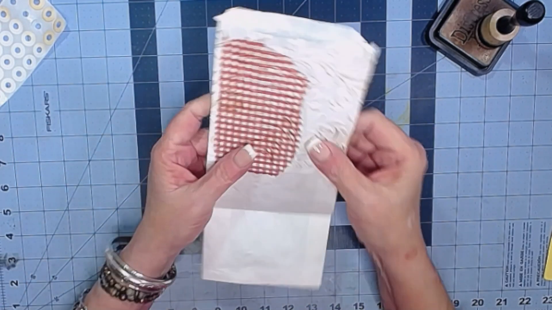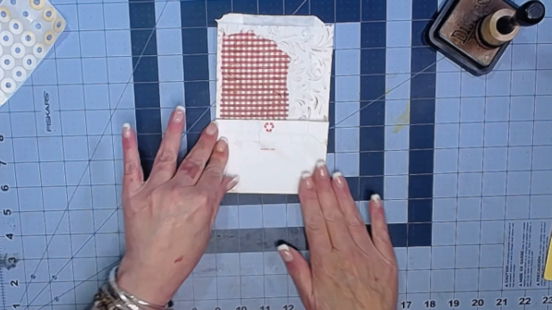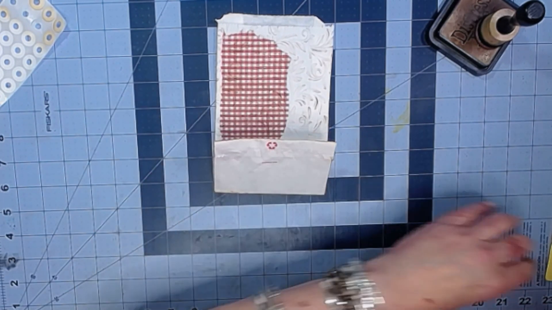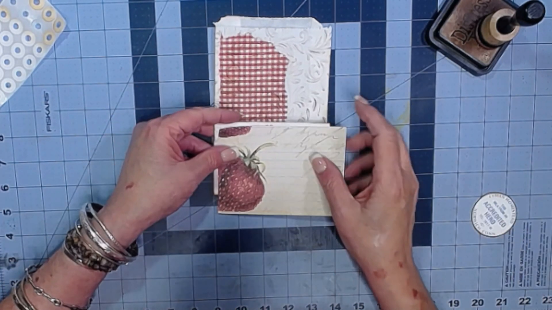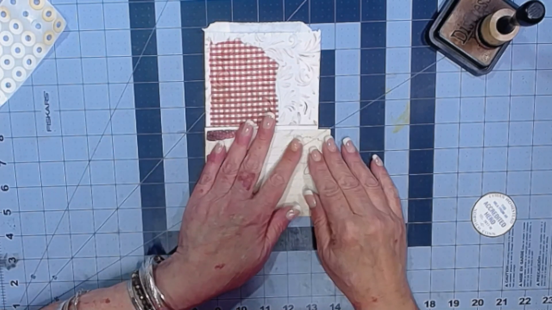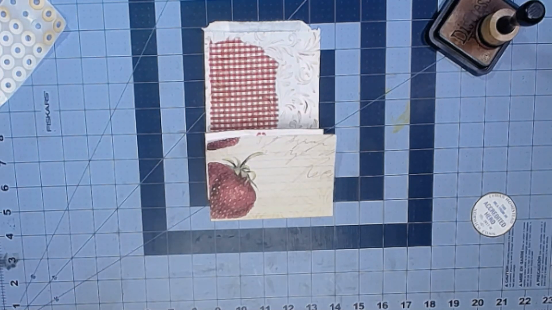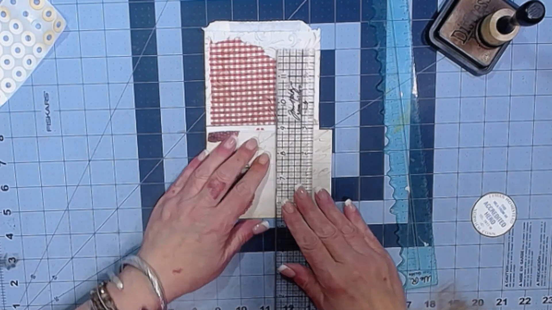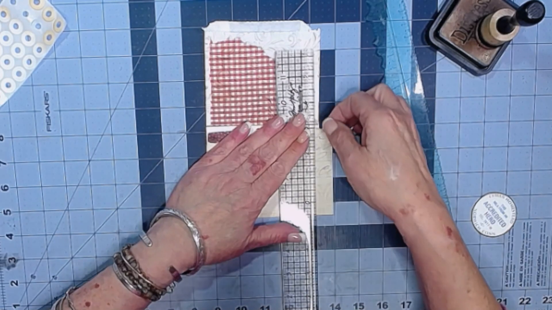I don't have bifocals which I really need if I'm going to use my glasses. So I have to just take them off entirely and stick my head right down on it. It's kind of awkward. So then we have our pocket. We have a little tear there. It's not a big deal. I am fine with it. We have our pocket folded up. And now I have just bits and pieces of my scraps from Grandma's kitchen that I had left over from working in the idea book.